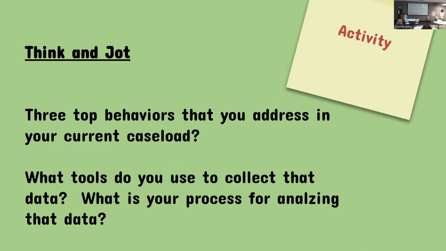So I'm going to let you all just stop for a second. You'll need your Post-it note. Those of you that are virtual, you'll need your Post-it note or something to write. I'm just going to give you about 2 minutes to think about 3 top behaviors that you address with the kids on your current caseload. Think about 3 priority behaviors that you have. Is it off task? Is it disrupting class? Is it interrupting others? What are the things that you deal with the most?